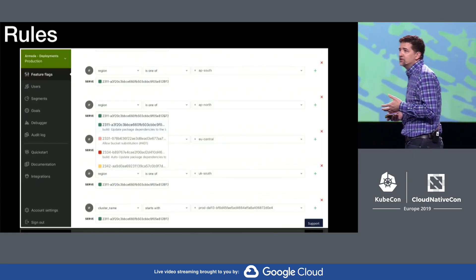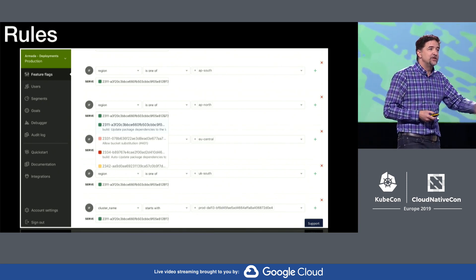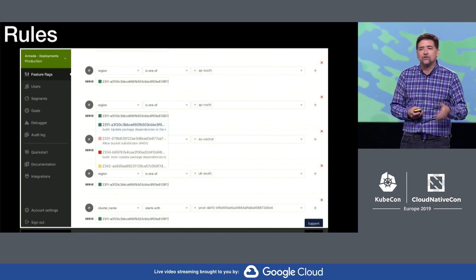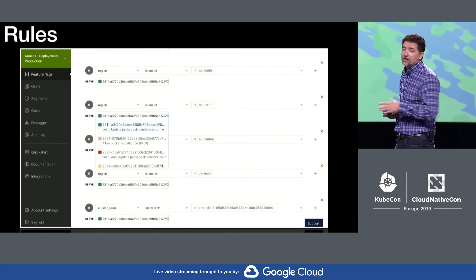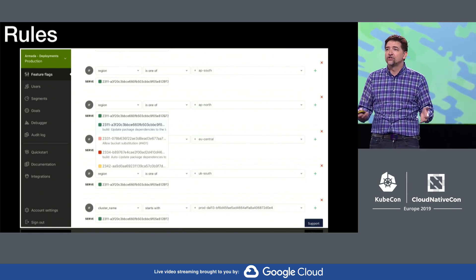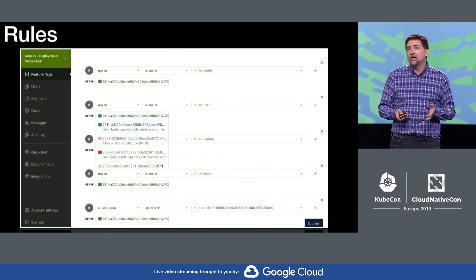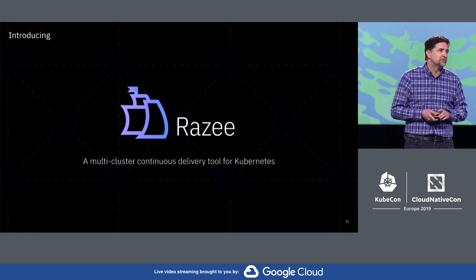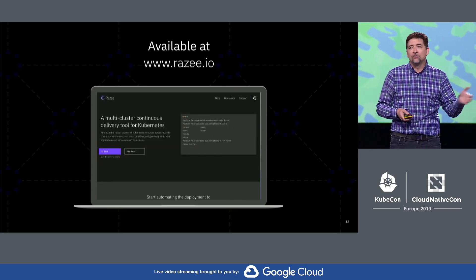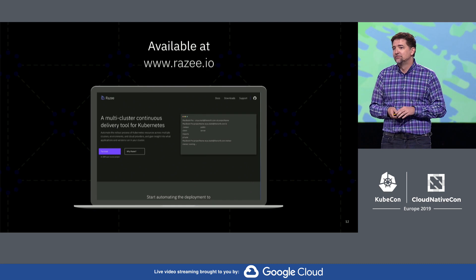And finally, here's a view of the rules. Instead of pushing to all the clusters, we can define rules — for example, in the Asia Pacific region we want to run this version of the service; in another location, we can run something else. We can even get fine-grained down to an individual service or cluster. This system has really allowed us to manage a complex environment at large scale with incredible efficiency. We thought this was something we could share with the world, so today we're launching a new open source project called Razzie that takes this continuous delivery system and makes it available in open source. Go to Razzie.io to check it out and work with us on microservice continuous delivery at scale. Thank you very much.